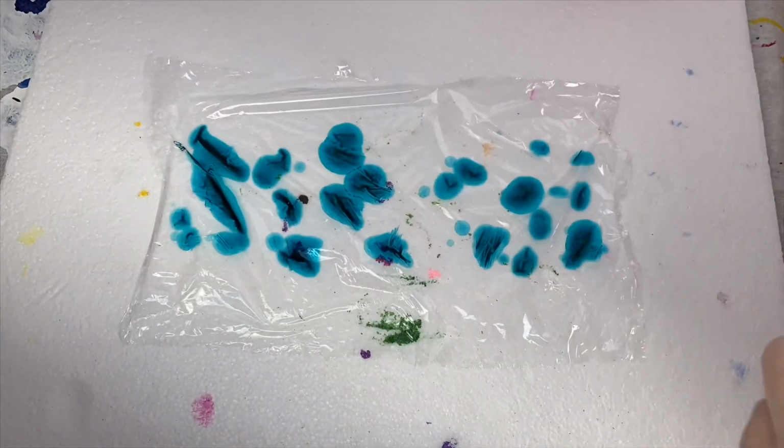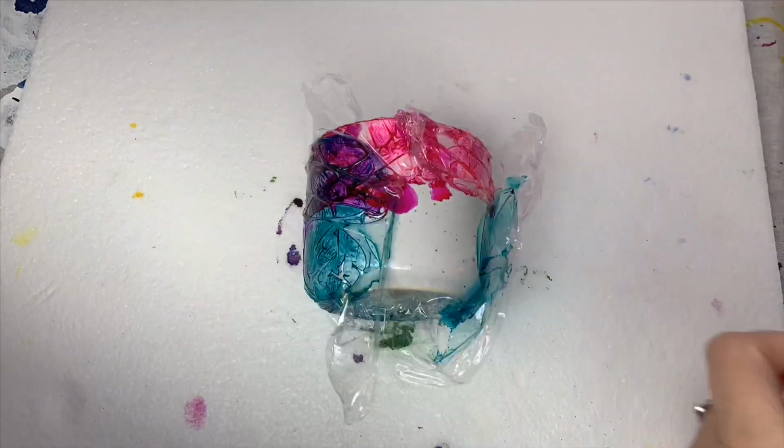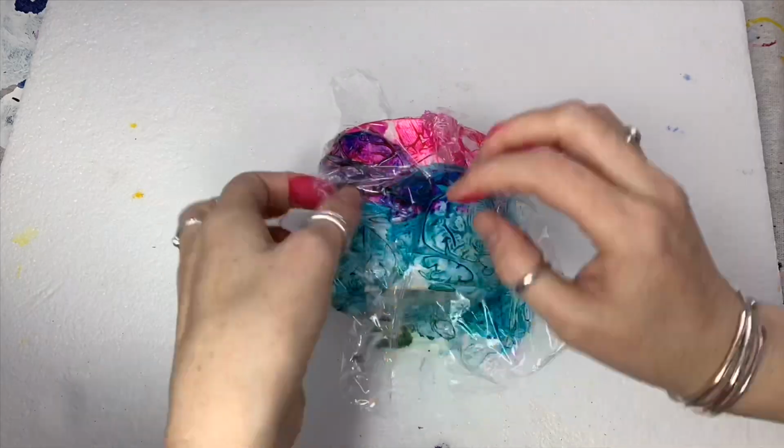And on the other half, I'm using turquoise and ocean green. For this effect, it's important to keep the same hues together.